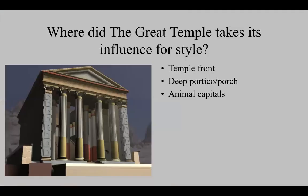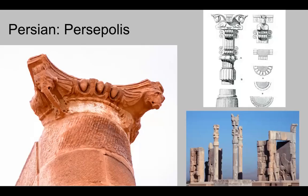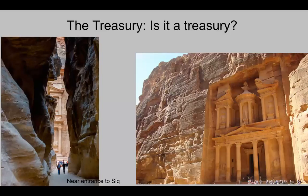So it has a lot of similarities to typical Roman-like structures, right? It's raised, it has columns, it has a pediment. Now the treasury is off of the seat, right? The sixth, and it is cut into it. It looks an awful lot like that building I call a monastery.